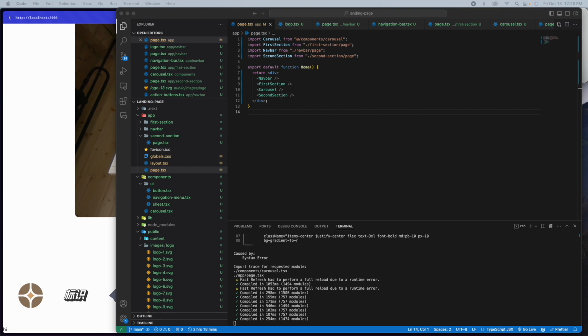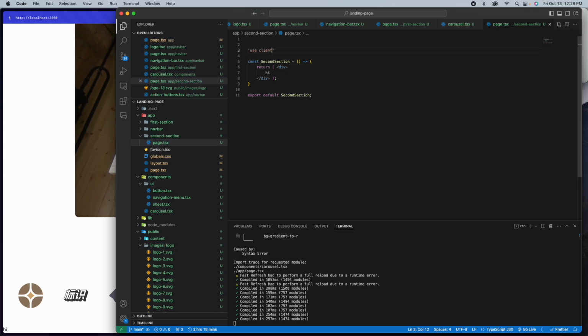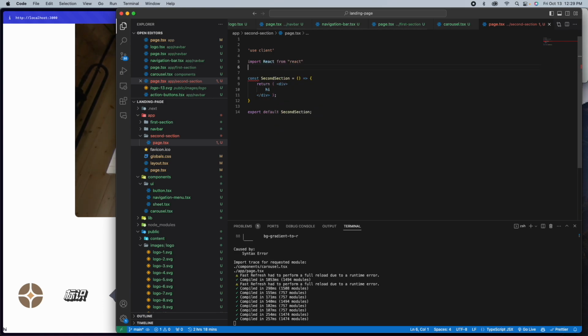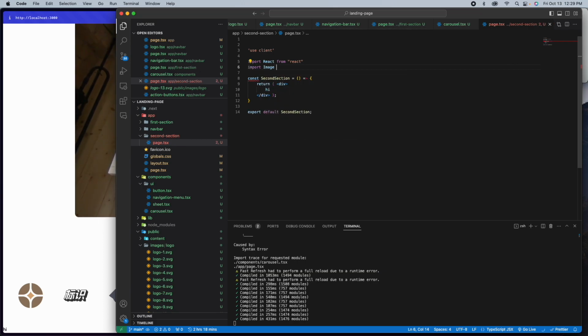So let's go ahead and start building out the rest of this component. Let's click into our second section, and right away at the top we can do use client, and then import React from React. We're going to need our images as well, so import Image from next/image.